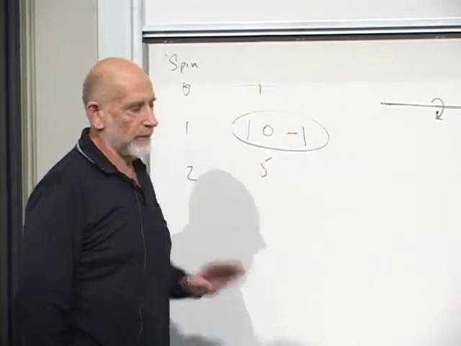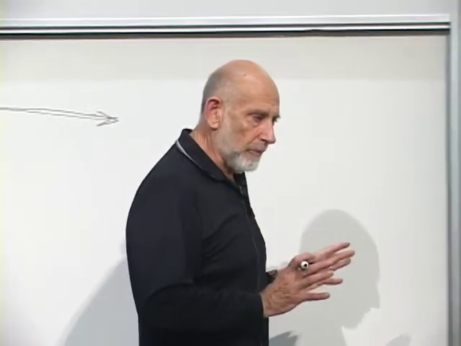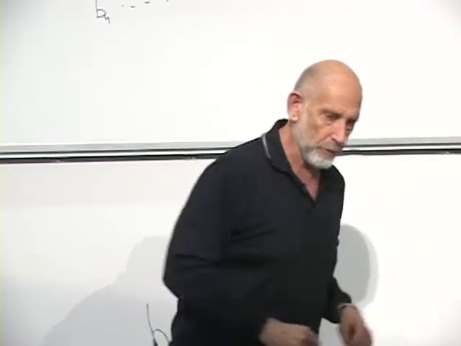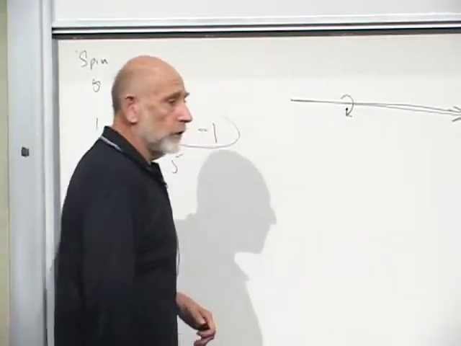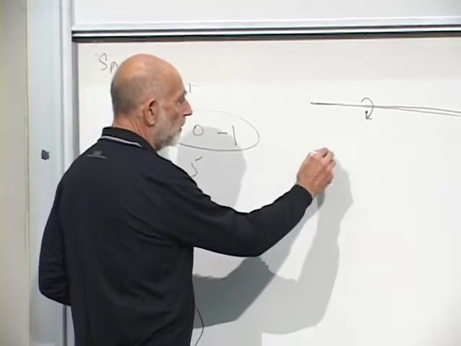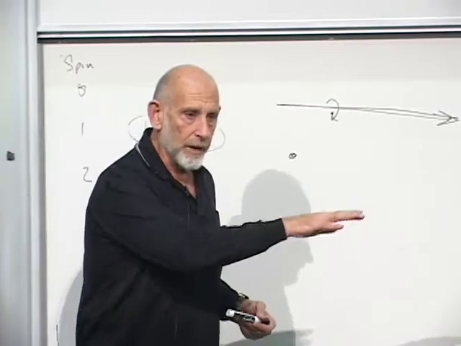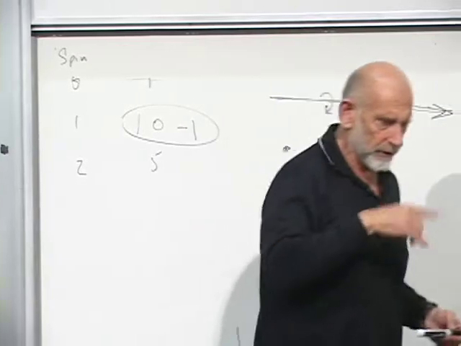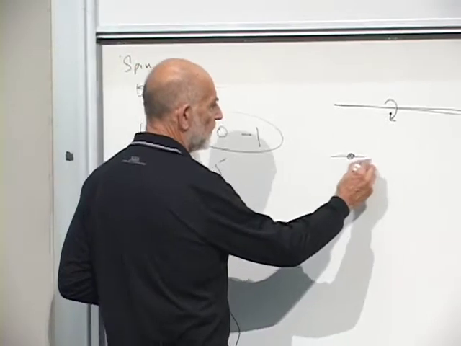Now imagine bringing that particle to rest, or better yet, moving in such a way that you keep up with the particle. It's not moving with the speed of light, it's got a mass. You keep up with it, and you look at the particle, and the particle's at rest. But moving along with it doesn't change its spin. If it's rotating this way and going down that axis, and you keep up with it, it will still be rotating that way. So it still has spin 1 along this axis.